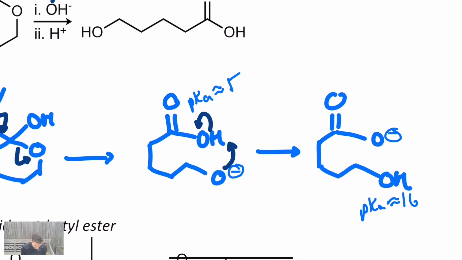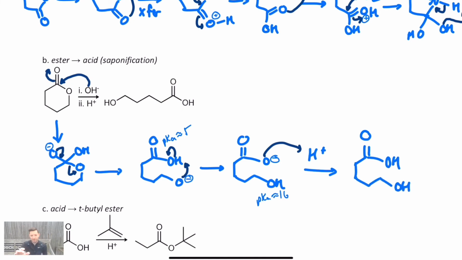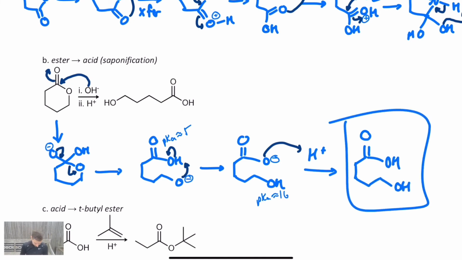So now we're here. This first 3-step series is what hydroxide has done. Now we throw in H+. This very irreversibly protonates the carboxylate. That's how you get to your product. That's what saponification looks like. This just happens to be intramolecular.